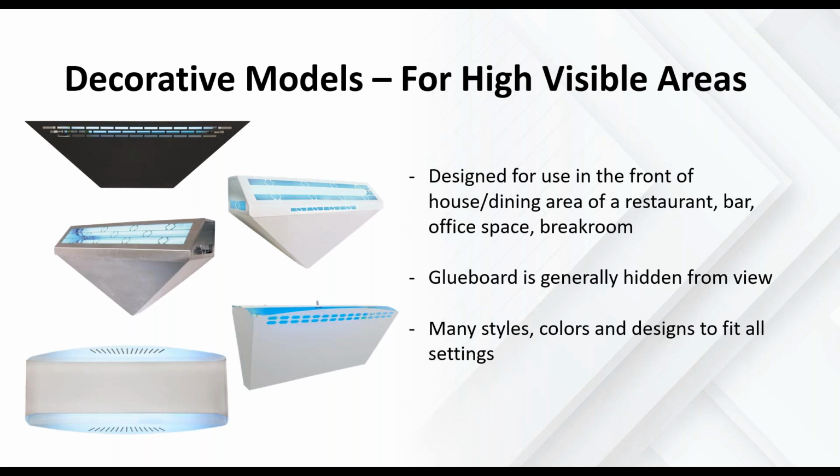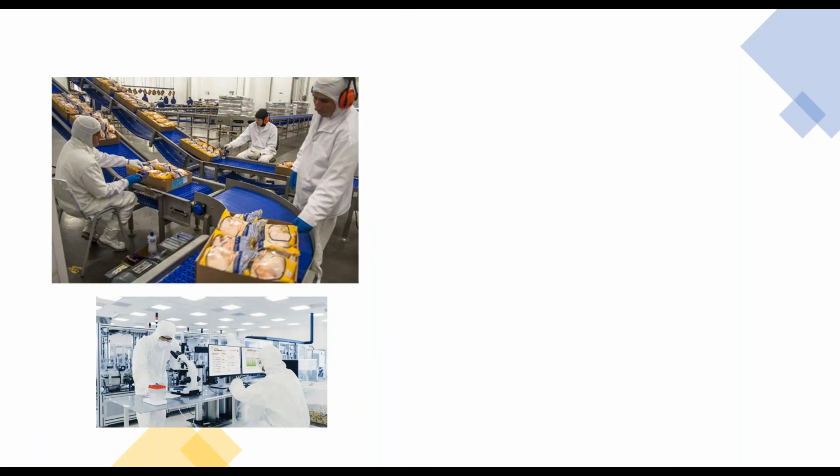These would have a glue board on them, and generally the glue board is hidden from view. So the customers or the people working in the office or sitting in the break room don't get to see the insects that are trapped on the glue board. That's just for convenience purposes. But one thing to know with the decorative models is there are just a ton of different styles and colors, made to fit all kinds of different settings, and Gardner has a ton available for that location.